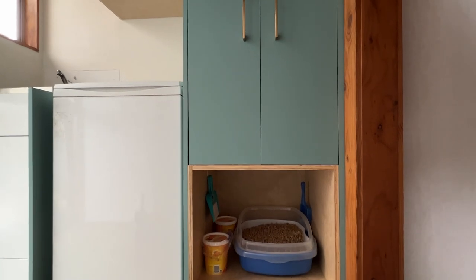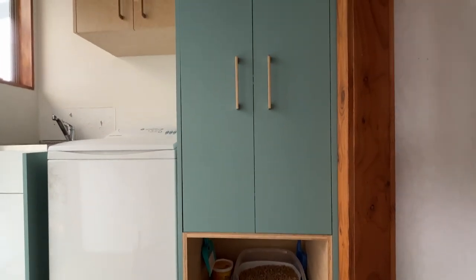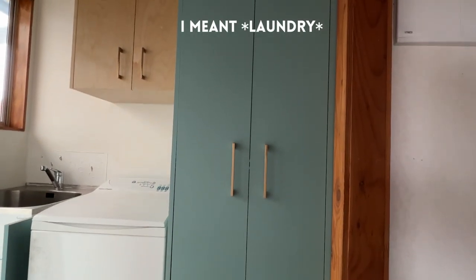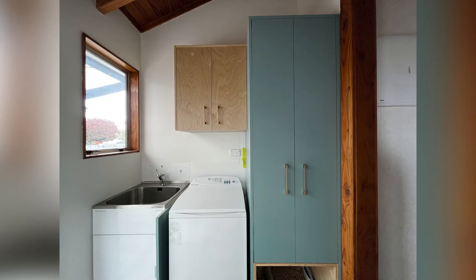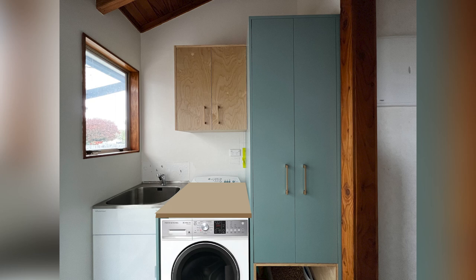So that concludes part two of the cabinets. We've got most of the things installed. In part three, we're gonna look at putting on the new bamboo bench top, hooking up the new washing machine, and also the installation of the backsplash.